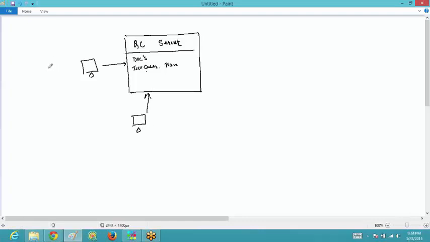And how can they link into the QC server? If they have their own user ID and password, then they can write the test cases on their system and then put them on the server. Suppose this is tester 1 and this is tester 2, and there is a test lead also who wants to review the test cases written by tester 1 and tester 2. The test lead can also log in via his user ID and password and review the test cases, and if he wants to give some comments on those test cases, all those things can be done.